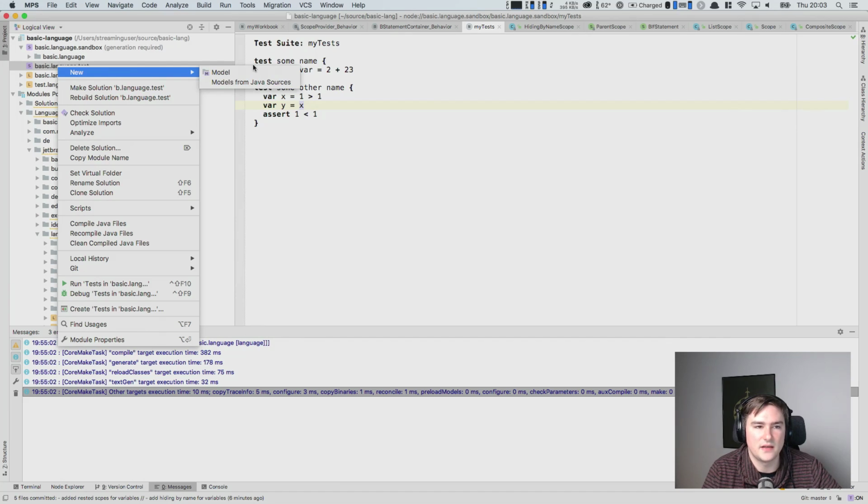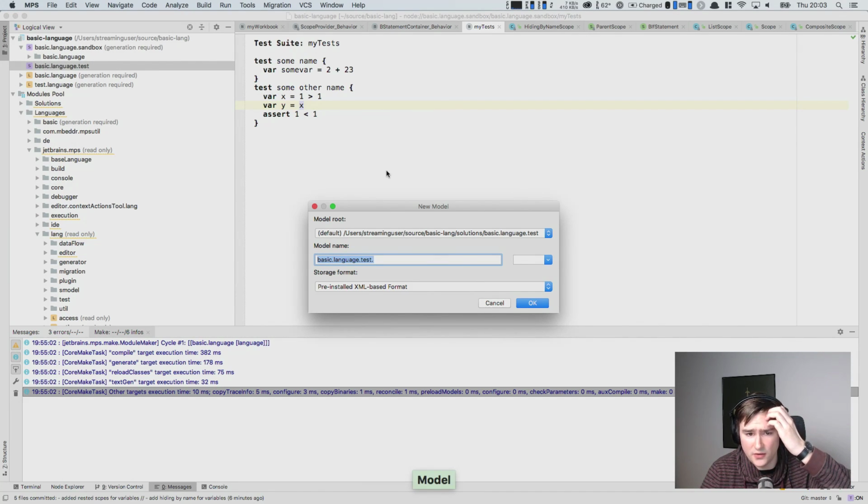And now let's add a model to it. When you open the new model dialog here, you can give the model a name. The first thing I would like to test is some type system stuff. So let's call it system tests.type system. And now there is the drop-down menu right of the actual name, and this is the stereotype of the model that you can select. There is no header telling you that, but you have to know it. So you can select tests here, and this is what we want to do. We want to create a model that contains tests, and by selecting tests here as a stereotype, we basically tell MPS that what we are going to place in this model is tests.